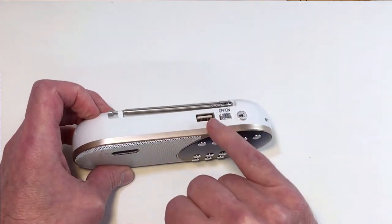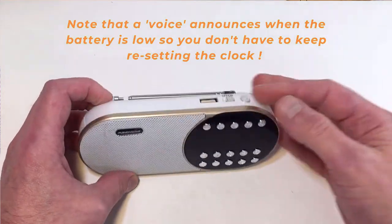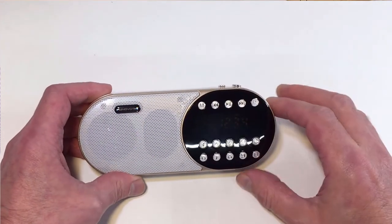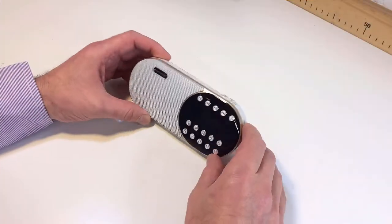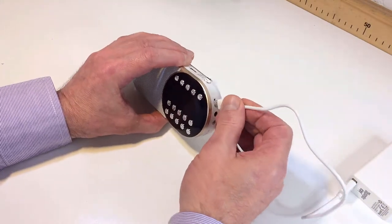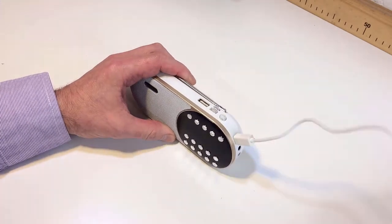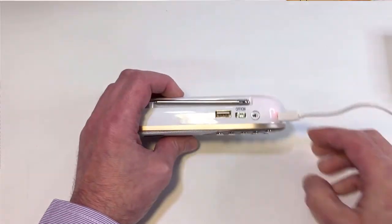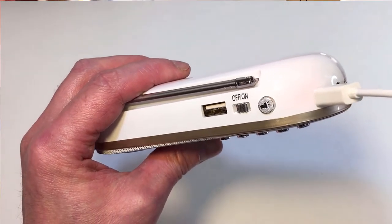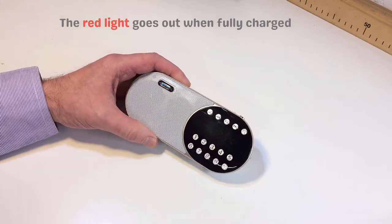Incidentally, if you put the on/off switch back to off, it resets the clock, so you have to go and set the clock up again. The idea is that you leave it switched on and it just goes into standby — clock mode — so it just tells you the time. When you are recharging this, there's a little light that pops on. I've got a little battery charger here — I'll just pop that in. You can see that little light? It just tells you it's actually recharging as well.